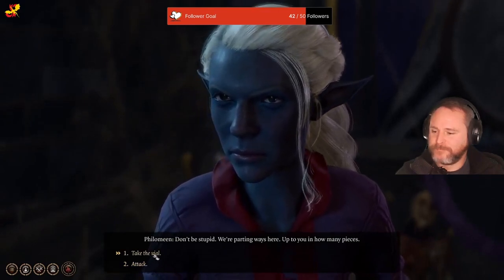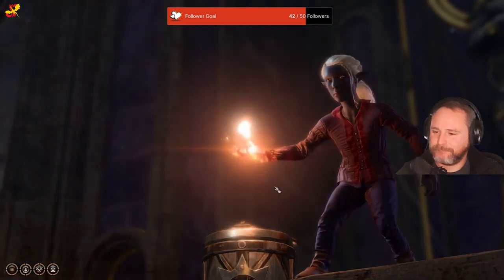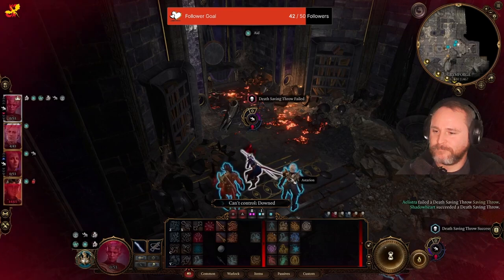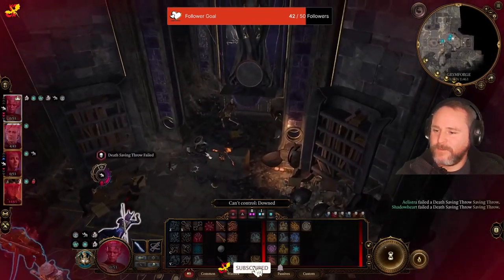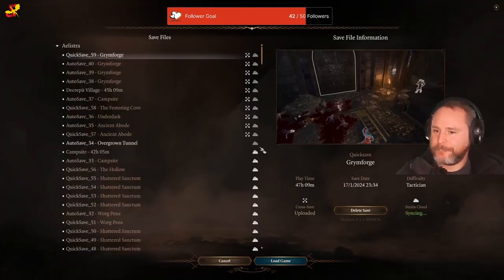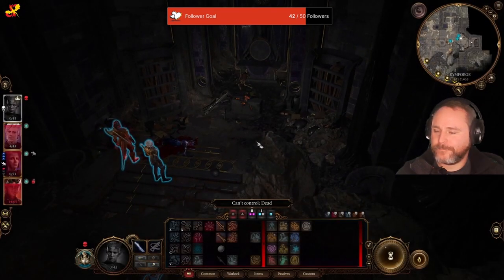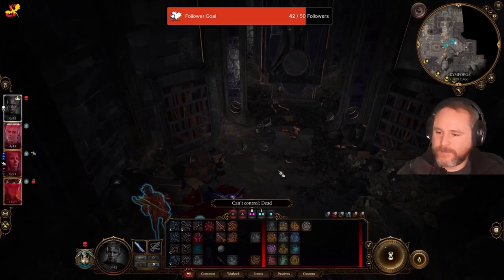Well, do I want to actually attack? Well, no, I needed that shit. Hold on. Where's my last save? Oh, it was a quick save just back there. Wait. Well, I needed the stuff that was over here.